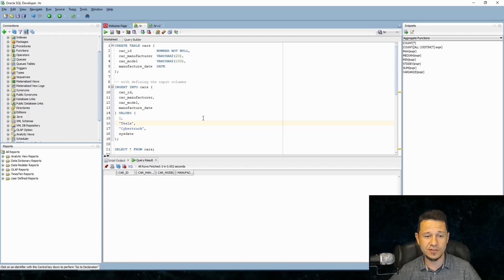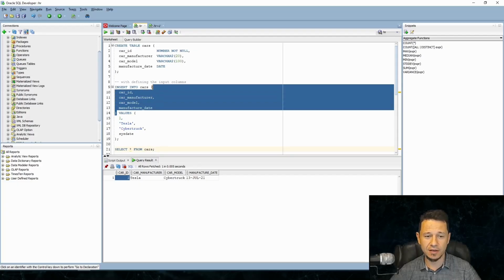Let's execute this insert. We can see 1 row is inserted. And let's check the results on the actual table. As we can see, there is 1 row present. We could also insert a record into a table without defining to which column it goes. But in this case, we would have to populate every column of that table.